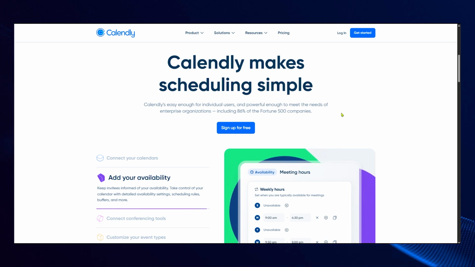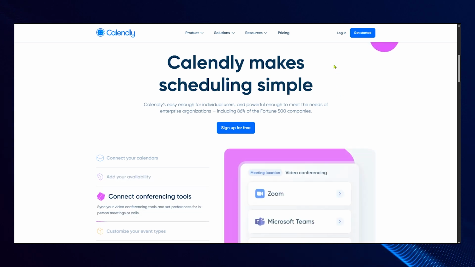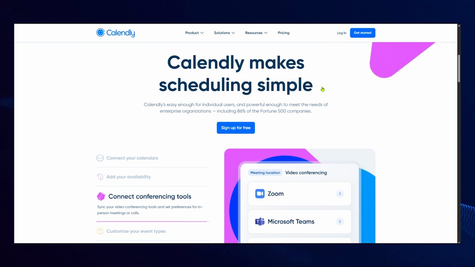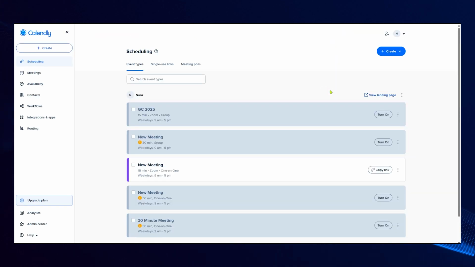Logging in will take you directly to your Calendly home. Once logged in, you should find yourself on the Calendly homepage. This is your central hub for managing your meetings and schedules. From here, we want to head to the integration section. This is located under your account settings. In this section, Calendly provides a variety of ways to connect with other applications, which is crucial for harnessing the full power of its scheduling tools.